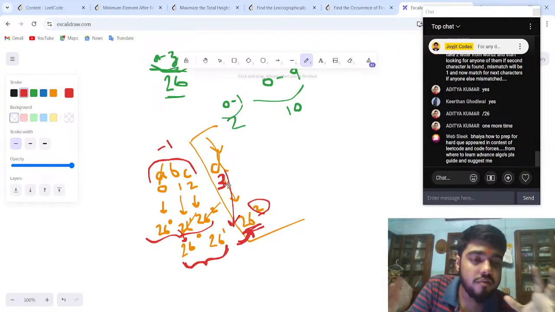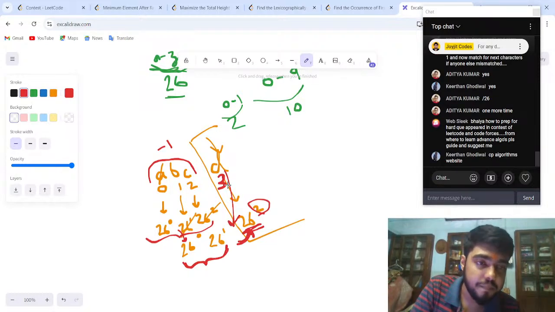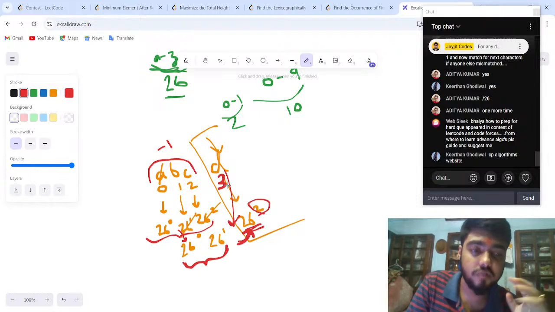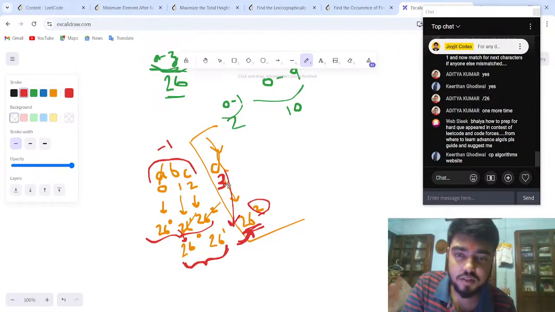But what eventually will happen is you won't get to know how to implement them and where to implement them. So I'll advise you to go through previous contests and try to solve them. If you can't solve them, try looking at the editorials and solve them. So what happens is you get accustomed to all the advanced algorithms one by one. That's my suggestion for you. I did it like that only.